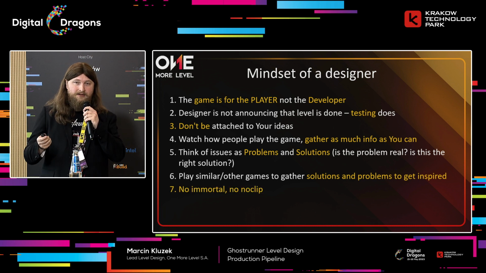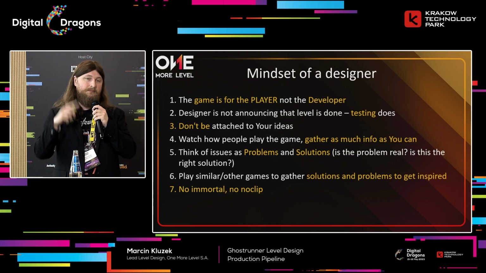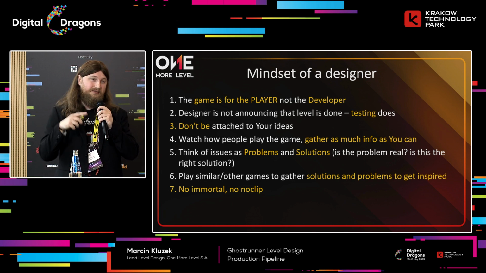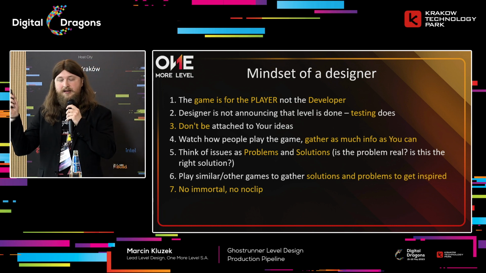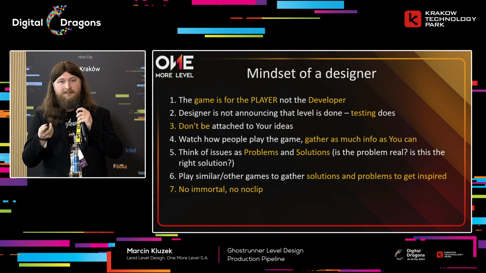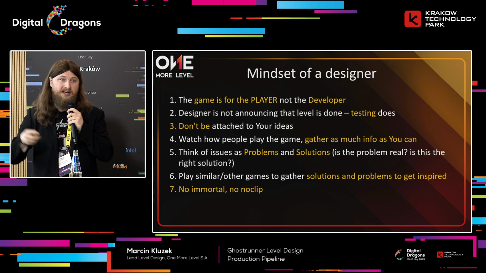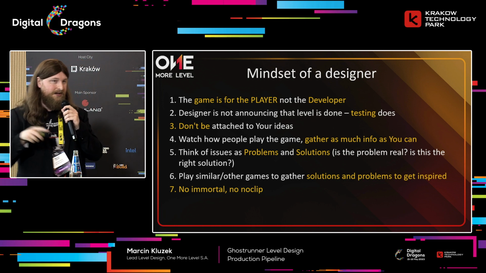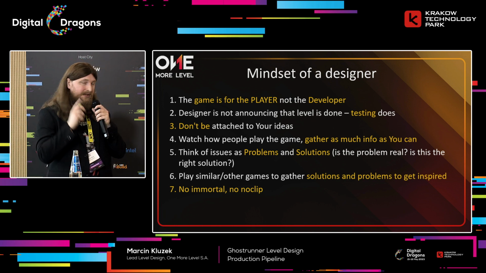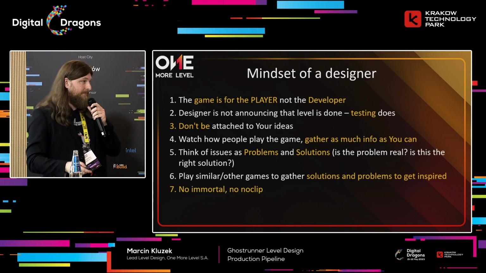When you playtest the level, I believe the best way, when you create a level, is to play it as a designer with no immortality, no clip. So play the level through the John Romero way as it is, and you find the bug and you fix the bug. Then you play the level again until it's good. But when there's bug fixing time, of course, you can fix in places and teleport, right? But the best flow level, I believe, is played and tested from the beginning to end.